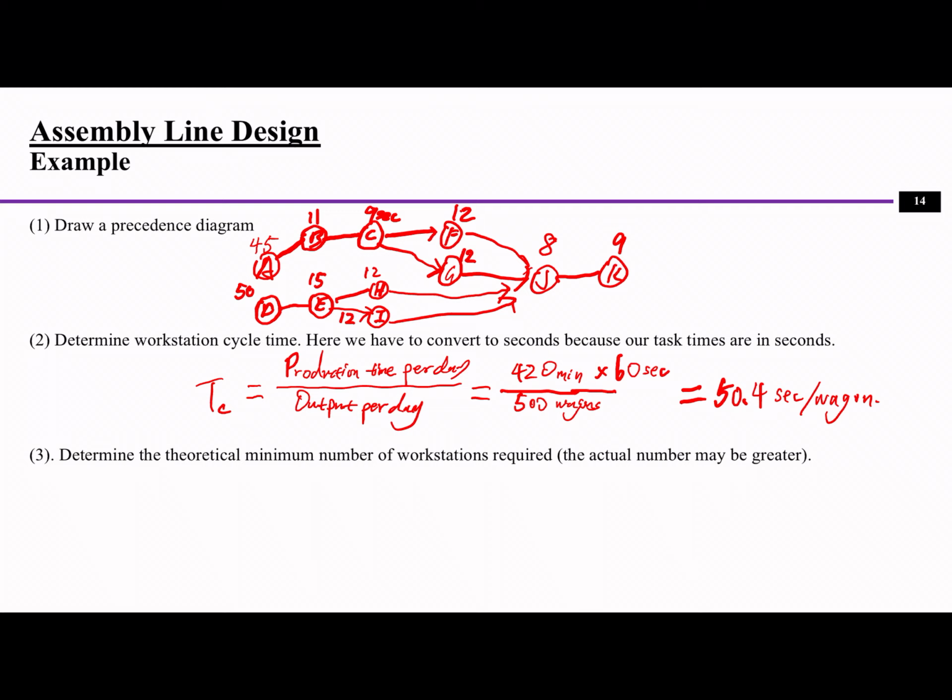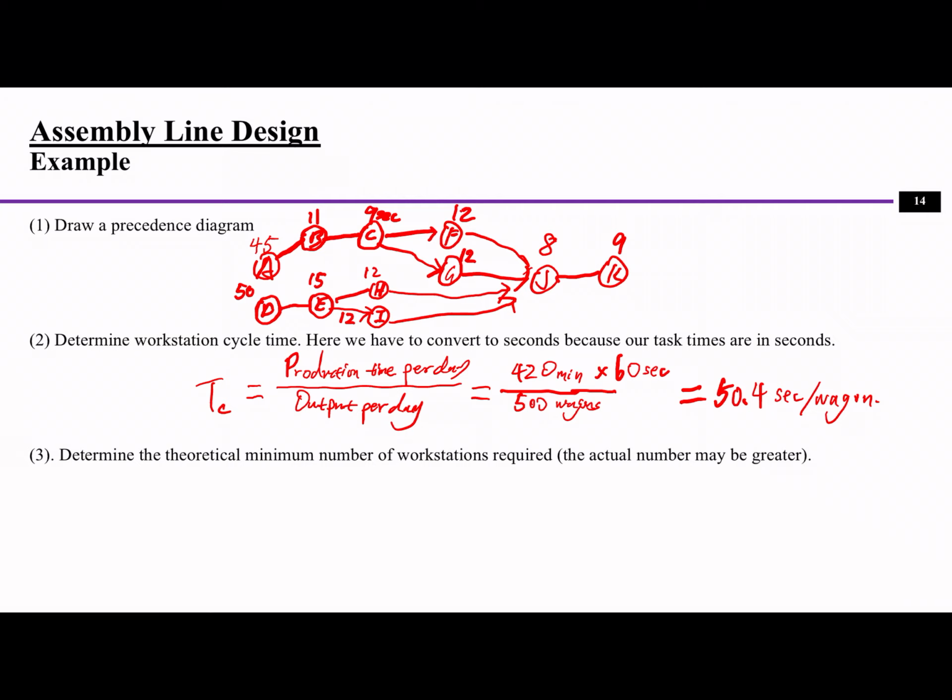We do not know the line balancing efficiency, because this is what we want to find out. We want to design a production line with the highest line balancing efficiency, which is 1. So that's why we are not using those equations, but basically using the most simple way to calculate the ideal cycle time, which is 50.4.